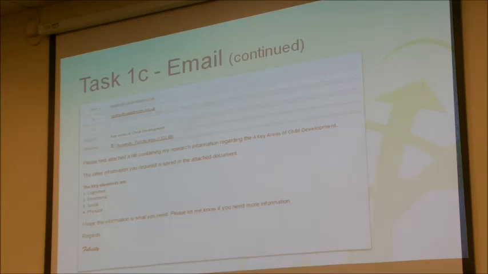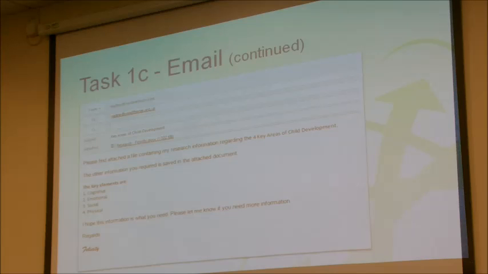How about 1.4, the document file? Search words and acquiring the full web page. What have we got for that? Yeah, well done. Yep, F1 for that one. And finally, the last one, which is task 1C, where you've done a screenshot of the created email.